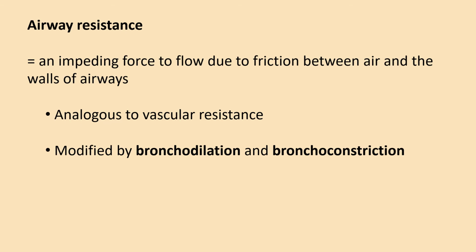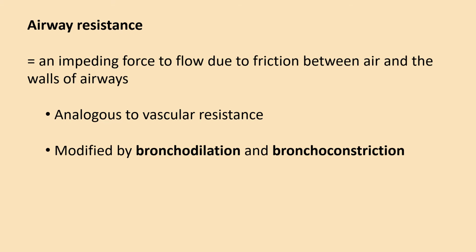And airway resistance is analogous to vascular resistance. If you remember, vascular resistance has to do with blood flow through a blood vessel, but here in the respiratory system, we're talking about airway resistance. So it's airflow through an airway. And what they both have in common is that it is an impeding force to flow that's caused by the friction between what's flowing through the tube and the wall of the tube itself. So in this case, for airway resistance, it's friction between the air molecules and the wall of the airway itself.